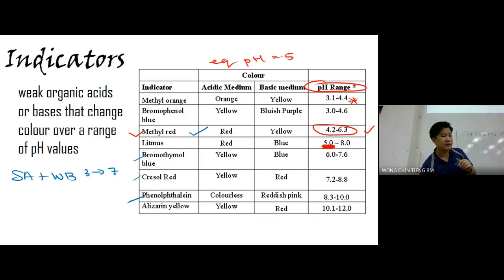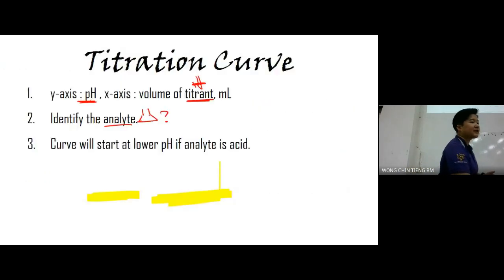Tapi boleh tak saya guna phenolphthalein untuk strong acid weak base? Tak boleh. Betul? Dia tak duduk dalam range tu. Dia dah jauh. Range yang dia akan tukar color tu dah jauh lebih daripada apa yang saya nak dia tukar color. Saya akan tukar color daripada 3 hingga 7. Betul? Tiba-tiba hang akan tukar color bila pH 8. Bye-bye. Get what I mean? So very important to learn how to identify the indicator that you can use to choose the correct indicator. Boleh? Okay. Next week, we will be going into 7.3, the last thing, a lot of calculation.